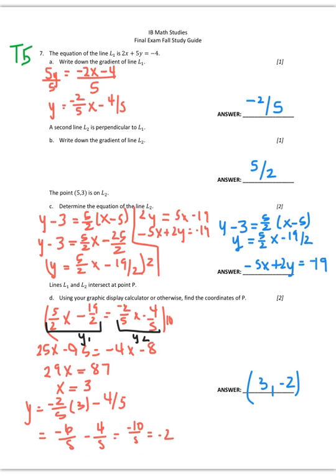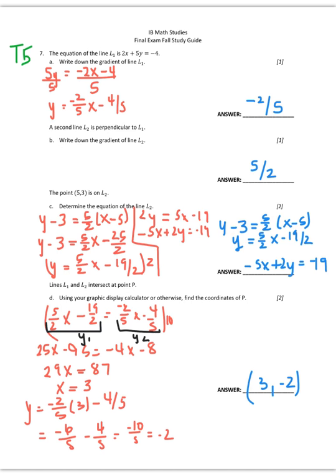Number 7 is topic 5, the equations, linear equations part of it, the geometry part. So the first question, it gives you a line 2x plus 5y is equal to negative 4. I want you to find the slope of that line. So I put it into slope-intercept form, y equals mx plus c. So you subtract 2x from both sides and then divide by 5. So your slope's whatever is multiplied by x. It's just the number. Don't include x with it.